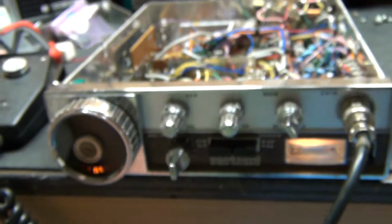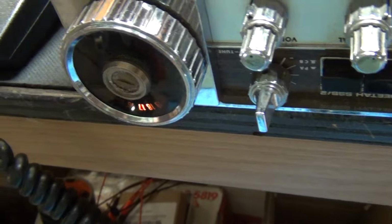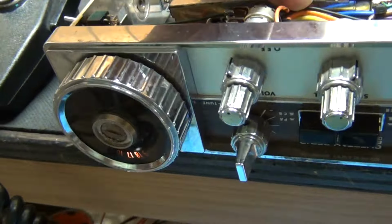Okay, so there you go. This is the problem with the Pearce Simpson Cheetah 2. It don't work. I don't know what it is. I thought it might have been in the switch here, but I don't know. Like wires touching or what, but I didn't touch any of that. So there it is. That's the problem with the Cheetah 2. And at least it ain't smoking.